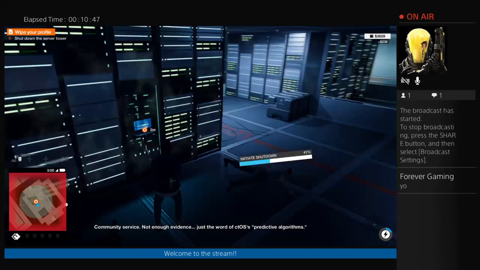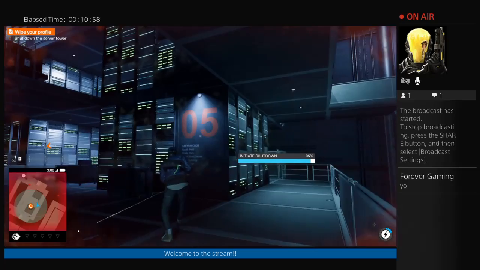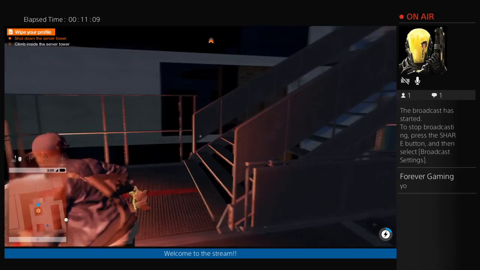Just the word of CTOS is predictive algorithms. So this will hack. Once in the system. Always in the system. Wait, someone's shooting me. I don't know where that's coming from. Oh, I think I just hacked their system. He went for it. You won't have much time before the backups. I think I go upwards some more, so maybe there'll be a helipad or something. I'm not sure. That's my idea for this, actually.